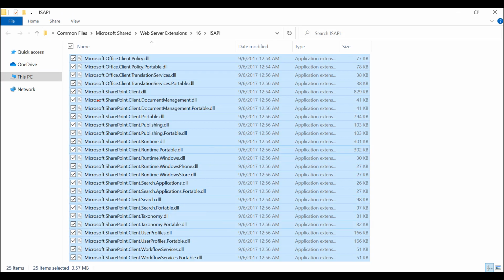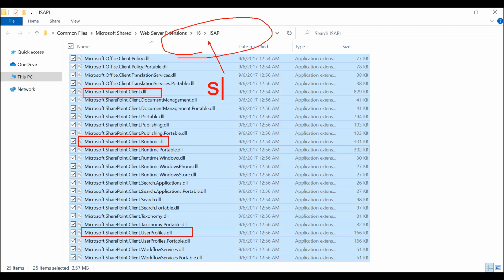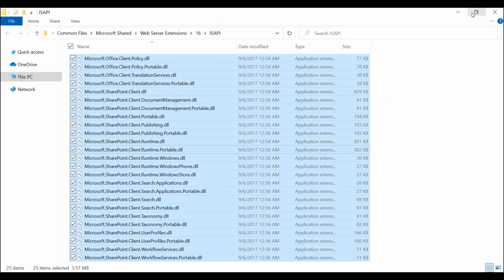The key ones we're going to be looking at are SharePoint Client Runtime and SharePoint Client User Profiles. By the way, this is the same thing a server OS would have with the common files, Microsoft Shared 16. So we're replicating that server experience on our local PC when we download this SDK.